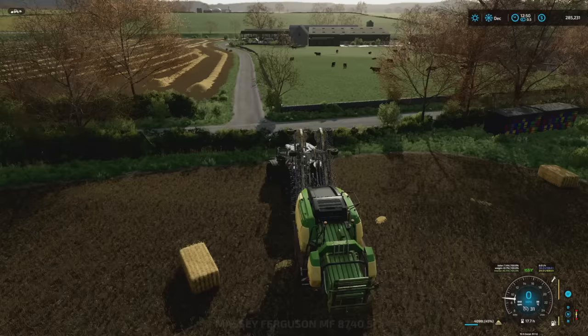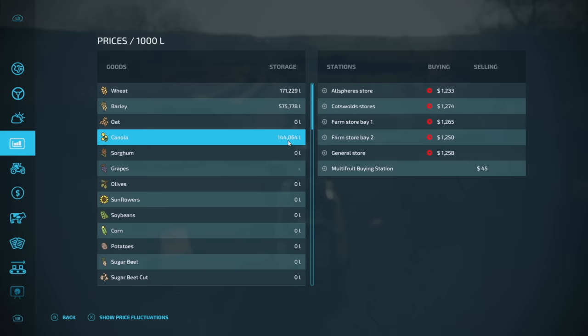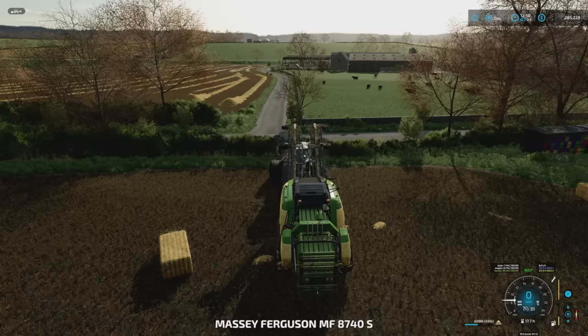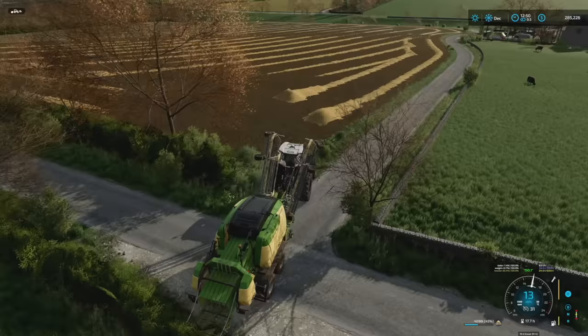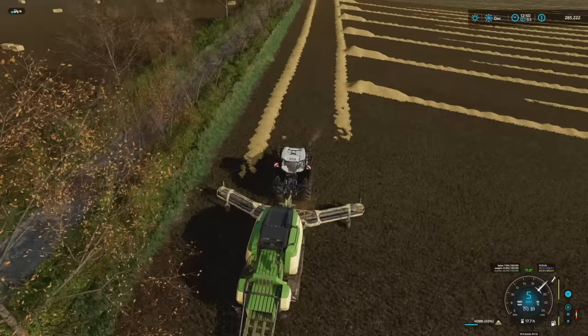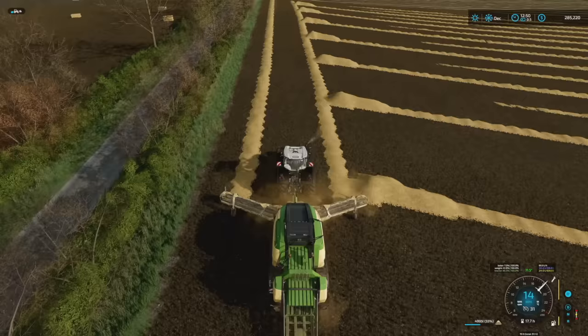All right, so let's see how many bales we have made so far. I can't remember. There we go. 65 bales, not too bad. So we got a bunch more up there, and we've got a lot more to be able to make right here. Now, can we pick up both swaths at the same time? I think it'll barely reach, which is good. Is it gonna work? We're gonna be able to reach both of them without having to come back through? I think we are, yes. Now I'm gonna have to behave and pay a little bit more attention.